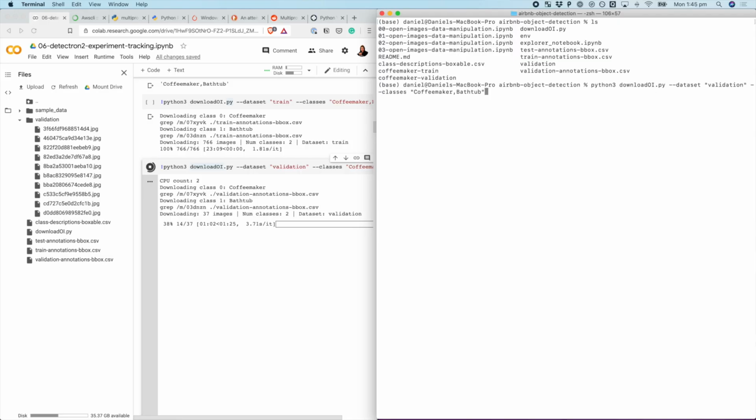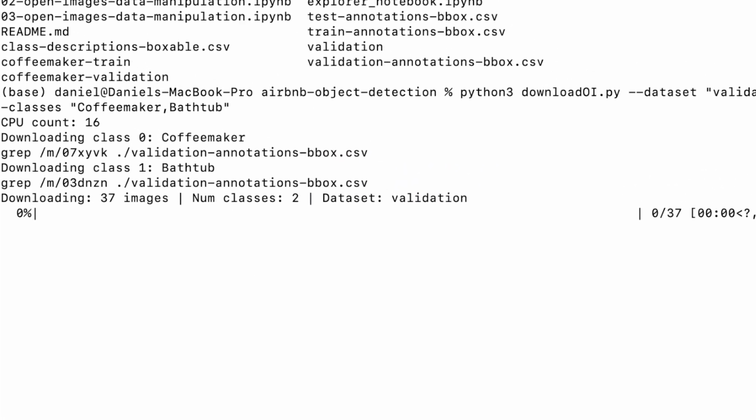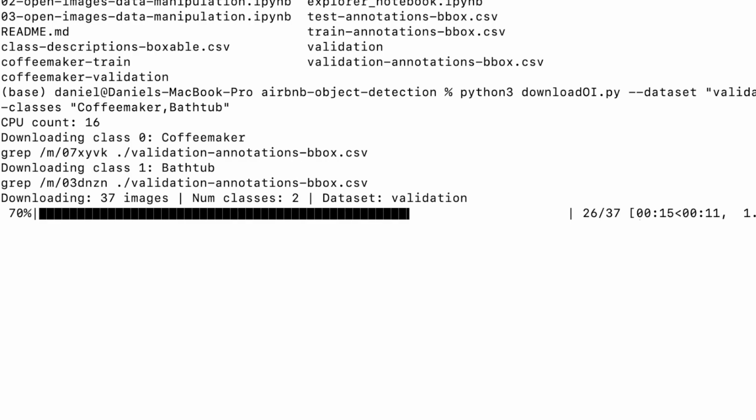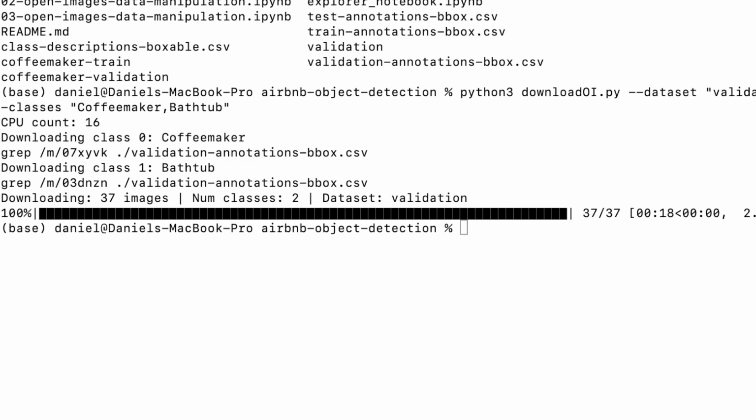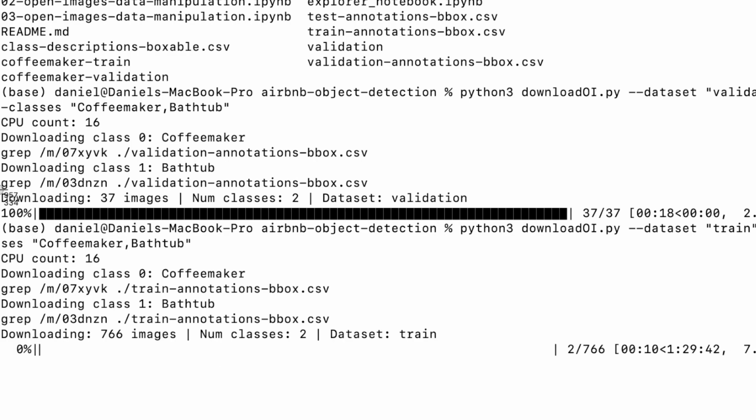Now, since I had the pre-processing functions working with a single class, which was Coffee Maker, I decided to test them with more than one class. And instead of downloading the whole data set, which is something like 500 or 600 gigabytes, I downloaded just an extra class. So I now had the Coffee Maker class and the bathtub class, because let's be real, who doesn't like coffee and who doesn't like taking long baths?